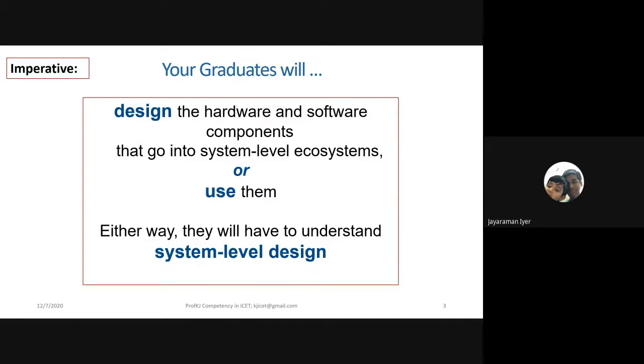See, you are bringing a lot of graduates into the marketplace, that is the job market or employment market. They will design hardware or develop hardware, they will develop software, or they will develop a combination of that, and they will go to the system level ecosystems. In automation and in IoT, which I'm going to cover for the healthcare industry, if you don't look at anything as a system, you will not be able to get the total perspective of what you are developing. You will develop an amplifier, an oscillator, or a filter, but if it doesn't meet the requirements of a typical system, it is as good as useless.